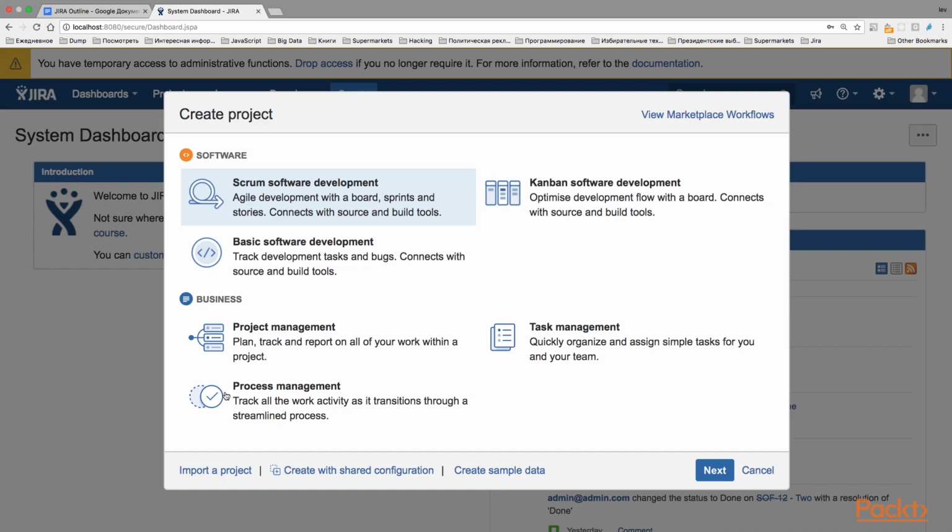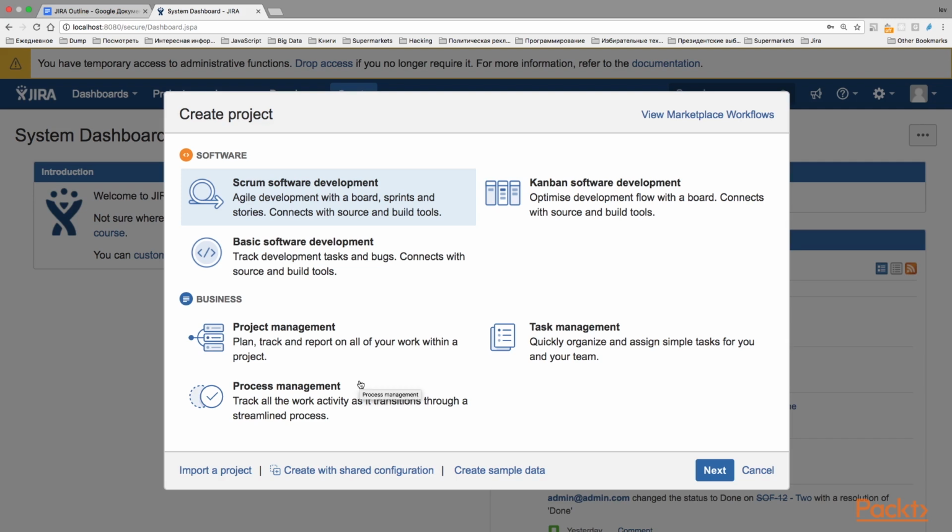I have installed Jira Software, and as you can see, Jira Software offers 6 different types of projects that are available. If you have installed Jira Core, you would probably have fewer, but for you it doesn't matter now what kind of project it is, because at its very core it has the same functionality and the same settings. There are only some specific features to it. But in this tutorial we are going to discover the basics of project configuration, the essentials.